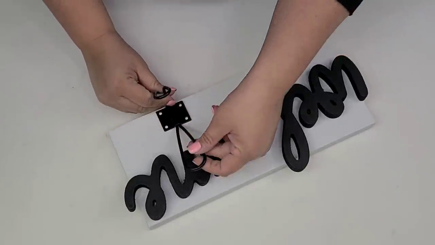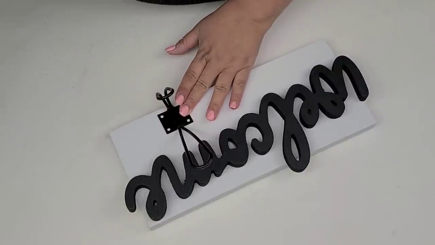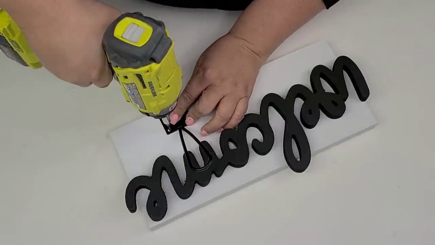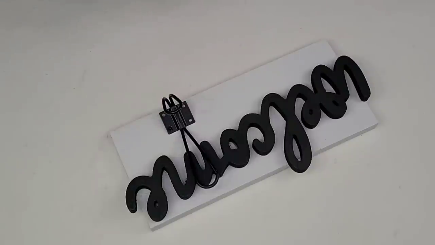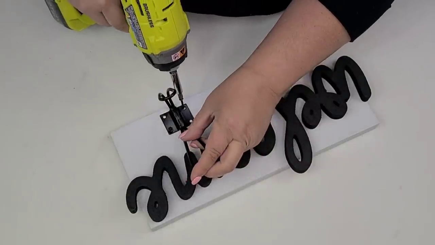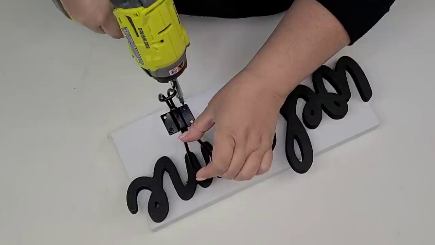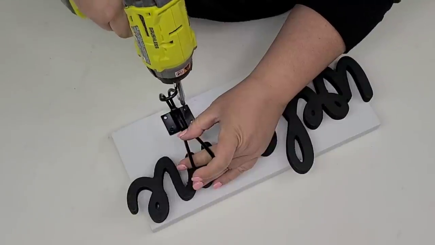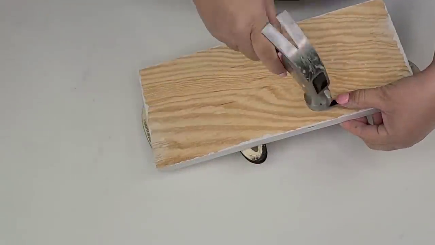Now I'm going to use this farmhouse style coat hook. I love them. I also keep them on hand. I have on my Amazon store a lot of these supplies guys and tools that I am using today. I do have on my Amazon store which is linked down below if you're interested in checking them out. I'm just going to attach them using some screws. I gotta laugh at myself. This screw was giving me a hard time. I also forgot to add the claw hooks before I added the hook. Oh lord help me. So anyways I added a couple of claw hooks and we'll be done with this one.